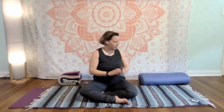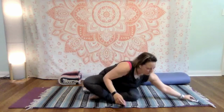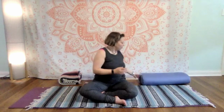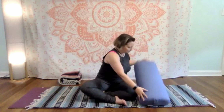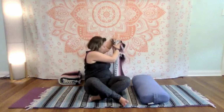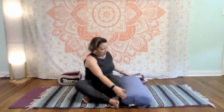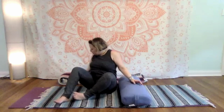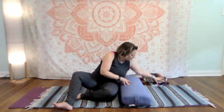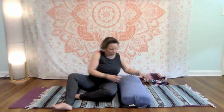Good, let's get into it. Let's start with side lying first. Since my bolster just happens to be on the left side, I'm going to lie over it on the left side. So I'm just going to bring this in. Good. I'm just going to take this other blanket out that I was sitting on. Good. Now, different things for different people. So you might need some kind of head or neck support, so you might want to have something handy, but you might not need that. And I don't know if I'll need it for side lying. So I'm just going to have that right there.